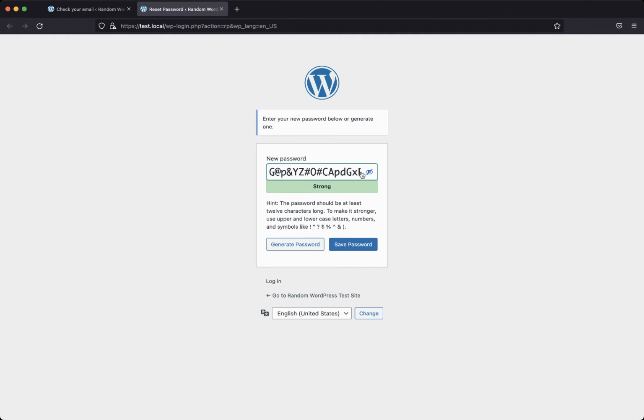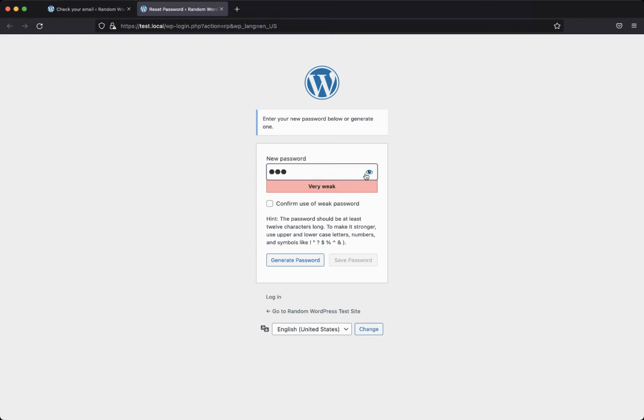And we have a password here that's impossible to remember. So I'm going to delete that. I'm going to type in a new password. See this eyeball right here? This lets you see what you're typing. So if I put my cursor in there and I type, when there's a cross through the eyeball, you can't see the letters. And if you click this, now you can see the letters.